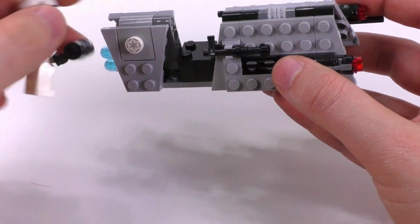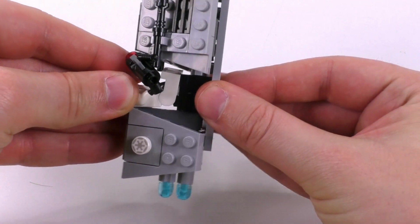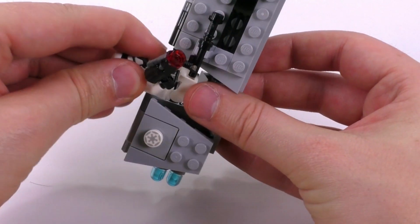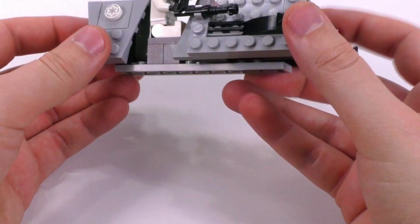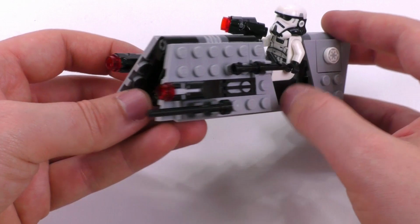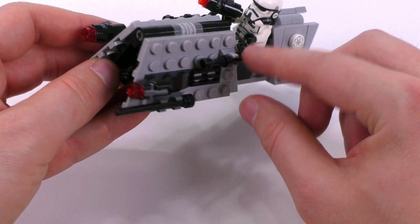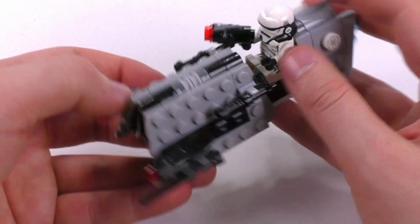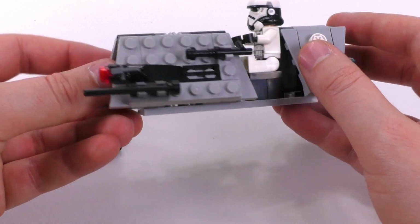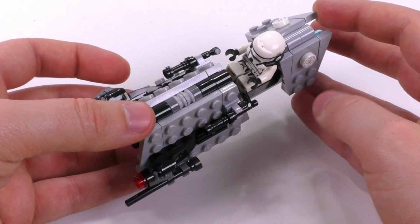And you can see that it is that little 2x2 piece with just 2 studs on the top, so you can sit a minifig down in there pretty easily, of course, if you don't get the gun accidentally stuck in there. He can ride with the gun, but he doesn't have to. Really good looking build though. The hands don't quite reach the handles there. There's quite a bit of space, but I suppose just the look of it, that actually looks okay, I guess. It would be kind of nice if you could get the minifig hands in there.